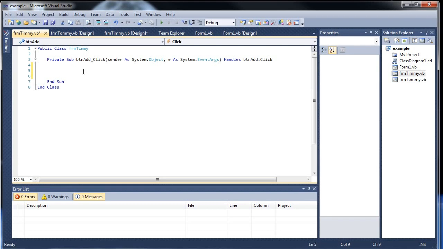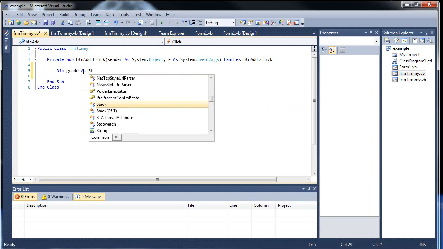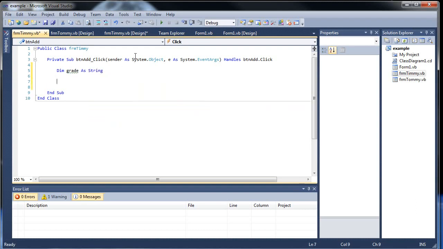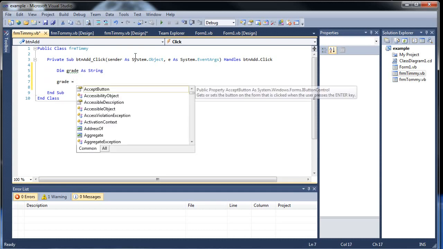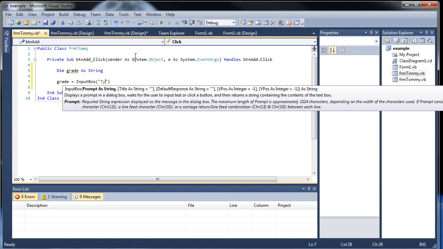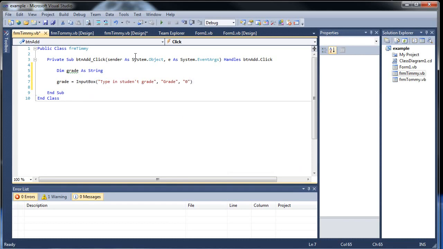So let's create a variable, let's call it dim x, or let's call it grade as double. Actually, we'll have to call it string because we'll be taking in a string. And we'll have grade equal to input box, and then basically it's whatever we type in. Type in student's grade, and the default value, let's make it 0, even though we hope it's not that.